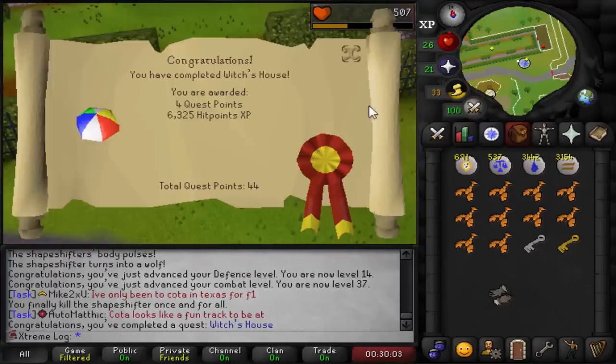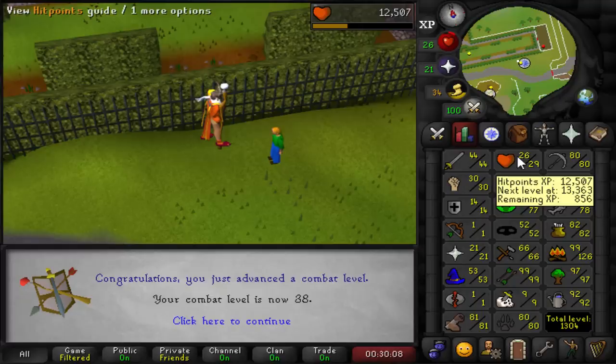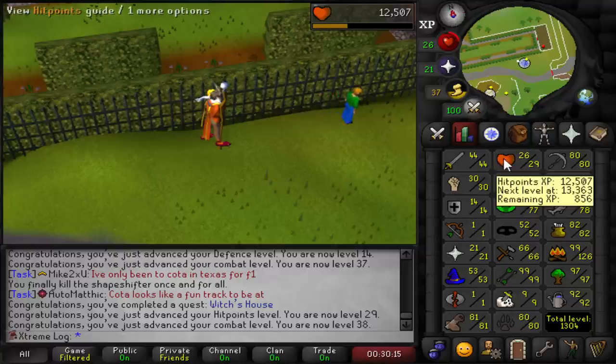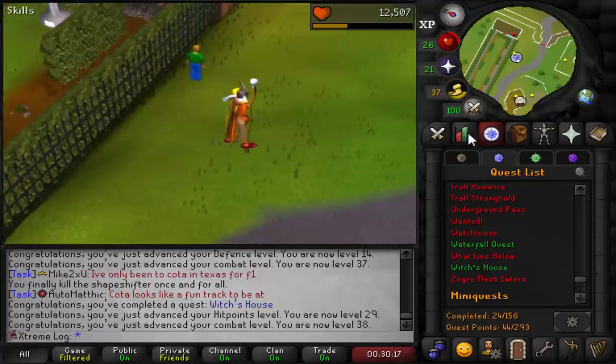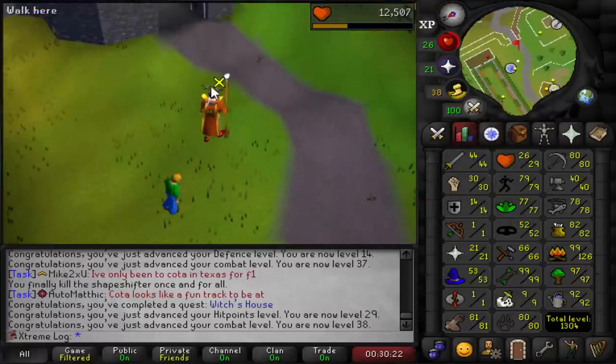Hey! There we go, 4 quest points, and we get 29 hit points from that. Not really as much as I'd like to have for MTA, but I mean, obviously it would be possible. I'm not sure if I can get some more HP elsewhere, but it is what it is. We are now over 1,300 total as well. Let's go do the Feud next.